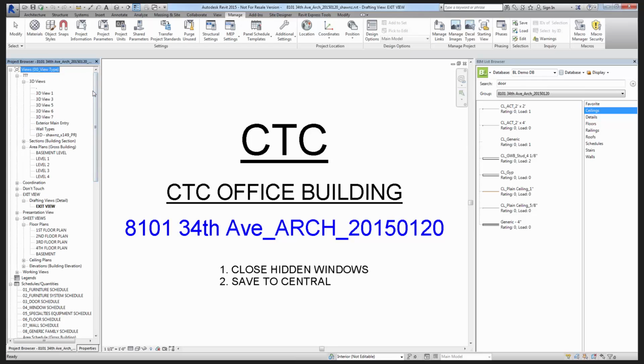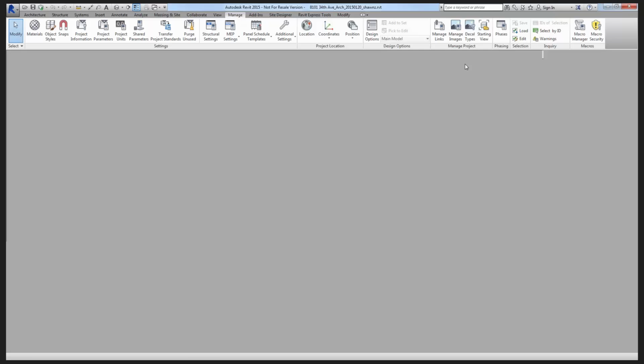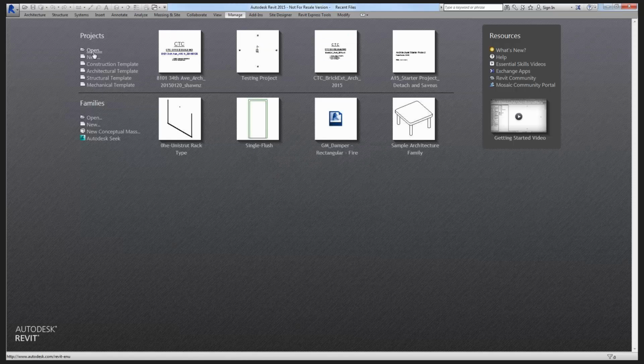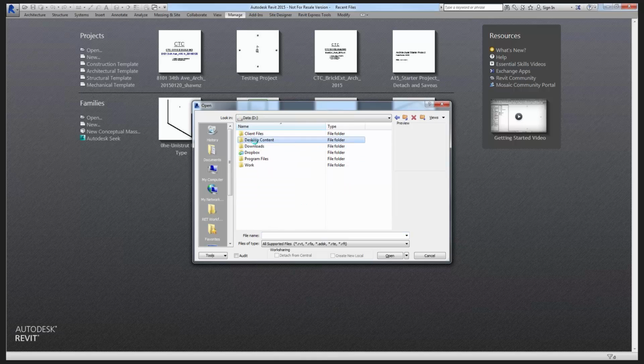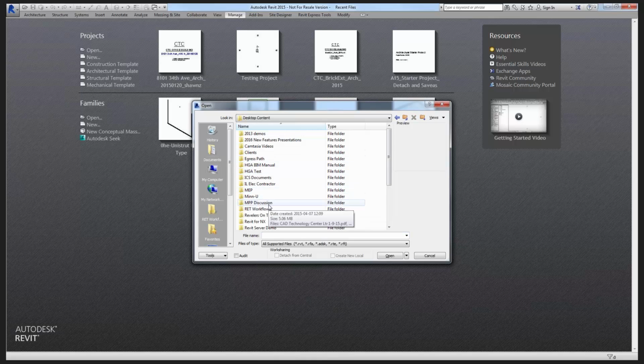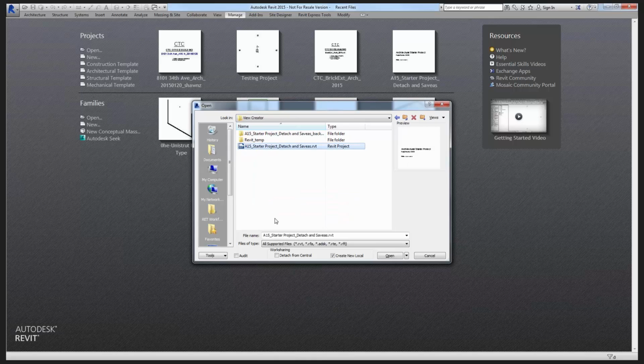So what I'm going to do actually is start a brand new file here. I'm going to shut this particular project down. I'll close it out. I'm going to do a brand new file. Actually, I'll open up a project template that I like to use personally for my new projects here. I've got a sample little project right here that's basically an empty project.